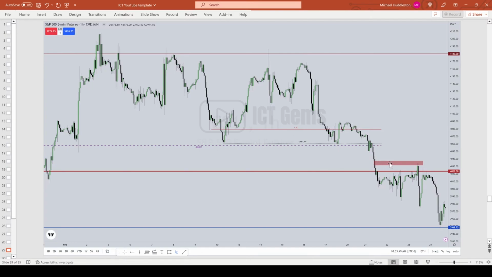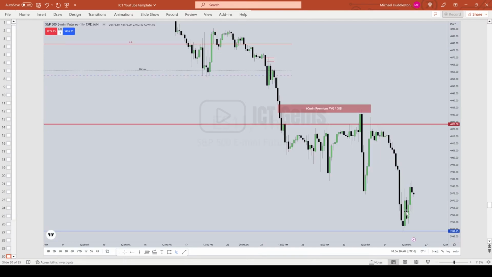And there's that hourly gap. And here is that consequent encroachment of the daily chart wick. And the market goes back up to it here, and then prices down to that old order block and low on the daily chart, which is 3948.75. Zoomed in here on the hourly chart, you can see how we just went up into the fair value gap. You know now what that was also here, the daily fair value gap lower quadrant, and then once it hit it, repriced lower, right back to the 4023.5 level, which is a wick, consequent encroachment. Consolidation looks like a bullfight to retail traders, and then just rolls on down to a level that completes it.